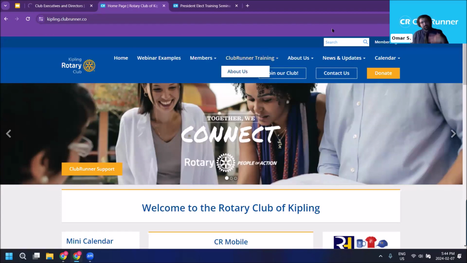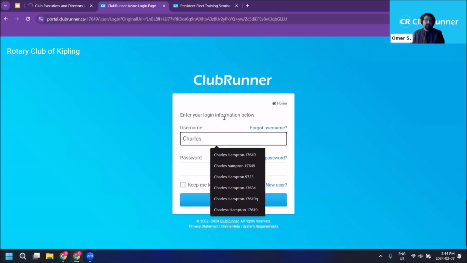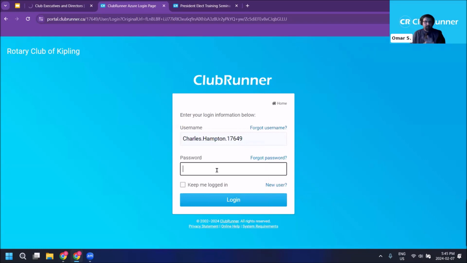But let me use this workaround with Charles in the club version to enter himself as a club executive. So bear with me here. I'm not going to go super in depth about how I'm using the club version. We'll come back to the club version. I'm just logging in with my site administrator access for Charles, and we're going to enter this executive position and test the district version. Bear with me here. I do see it is loading.